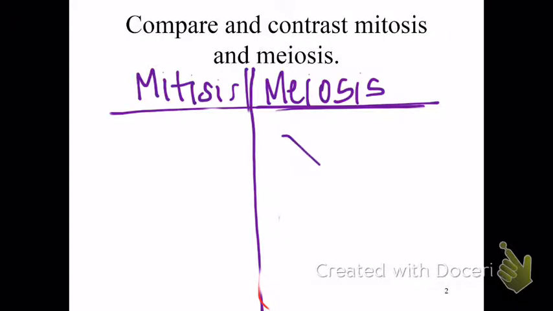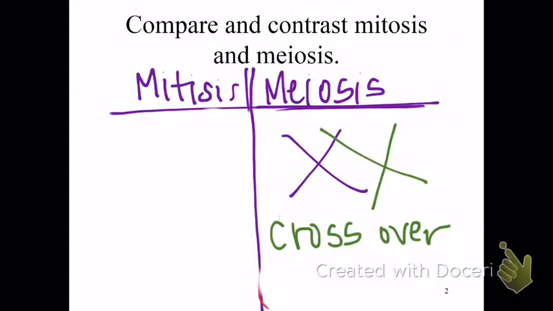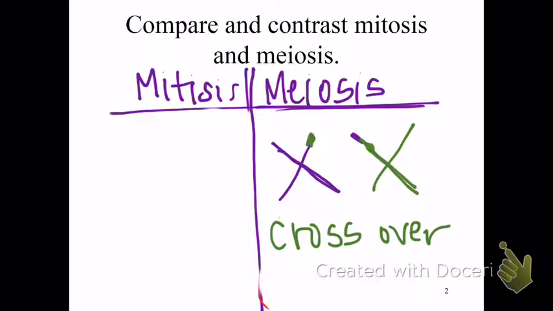When the chromosomes actually cross over, whenever they go to divide, let me show you what happens. And this is called the crossing over. So write that in, the crossing over. See what happened when they split up? Some of the DNA on the green chromosome is now on the purple, and vice versa.